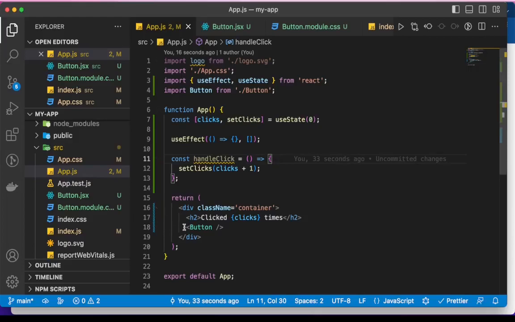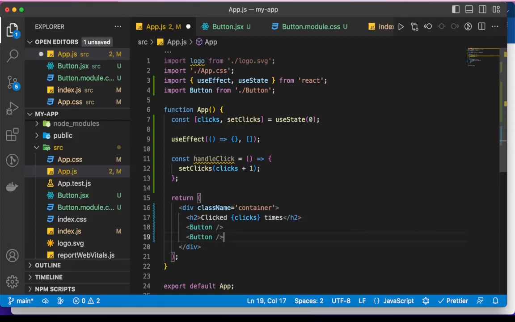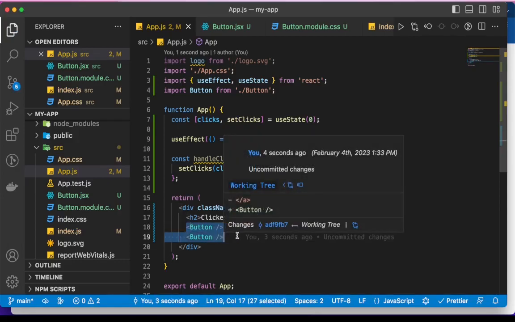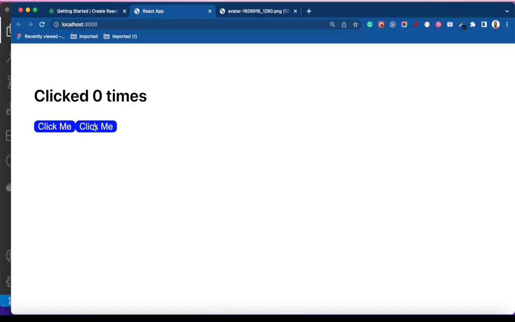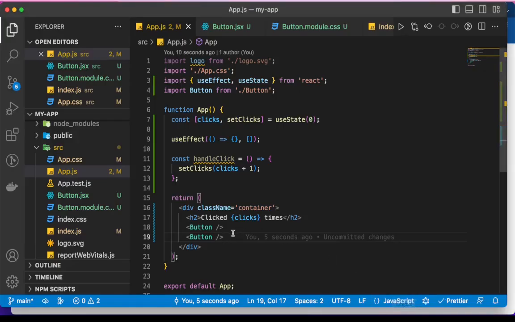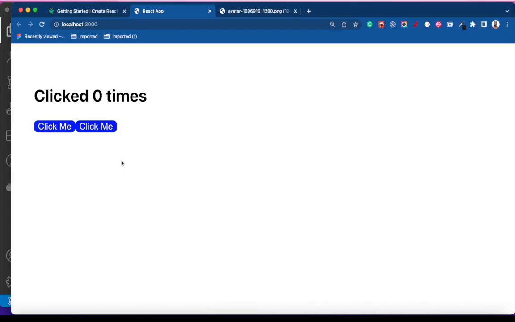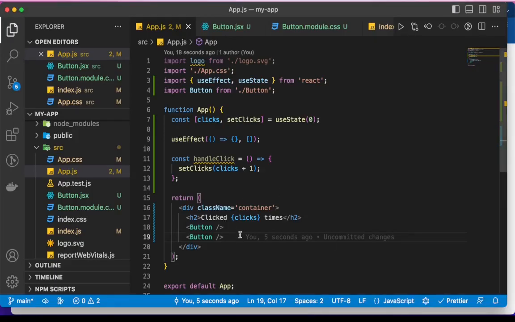One of the benefits of components is that they are reusable. For example, we can use this button component at different pages for different actions. I have two use cases here, and if I go to the page, of course, I see two buttons. Another thing about components is that they are highly customizable. For example, you notice that the buttons have the same title. We can pass the title of the button using what is called props. Now, props are just read-only attributes that we can pass to the component.